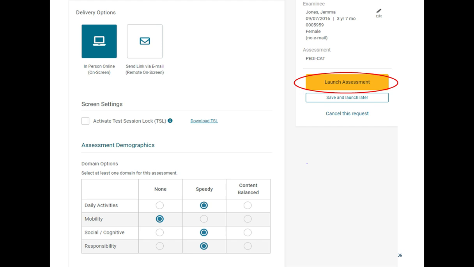You can also select if the subject has a walking device or a wheelchair, and if the subject is diagnosed with Autism Spectrum Disorder. Then once you have selected these options, you would click on Launch Assessment.